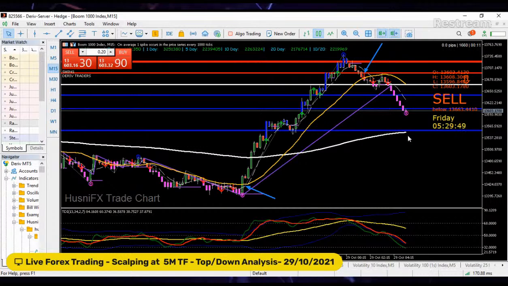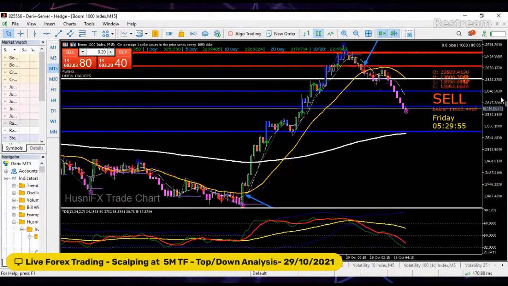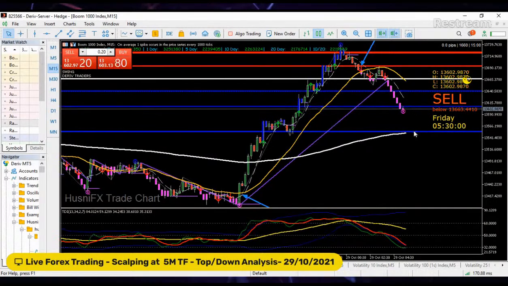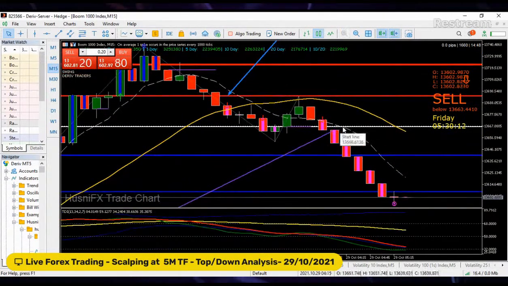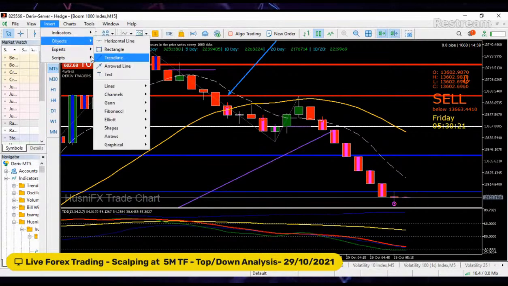When it comes to retracement, continuation and also reversal, we have this moving average, the white one. Whenever price crosses this white line, and these lines are automated, I will explain them one by one, it means that we have an entry. For example, if I zoom out and in, you can see that there is a white moving average. Every time the price crosses below this white moving average, we have an entry.